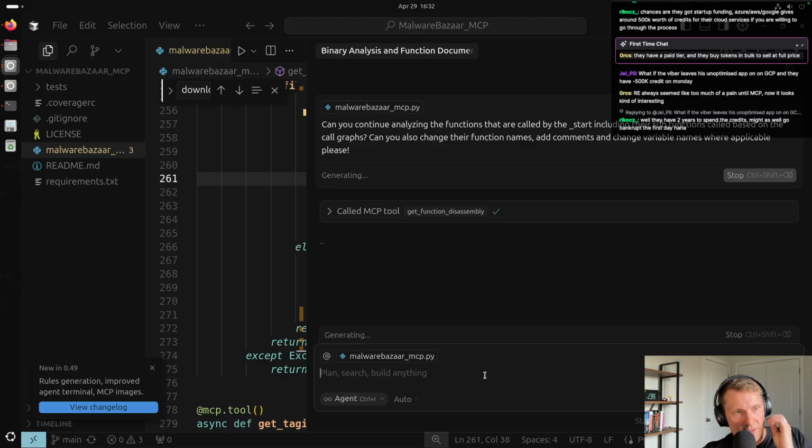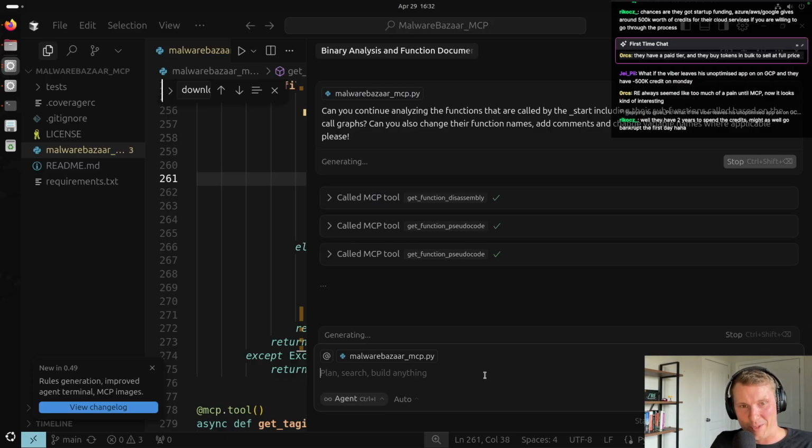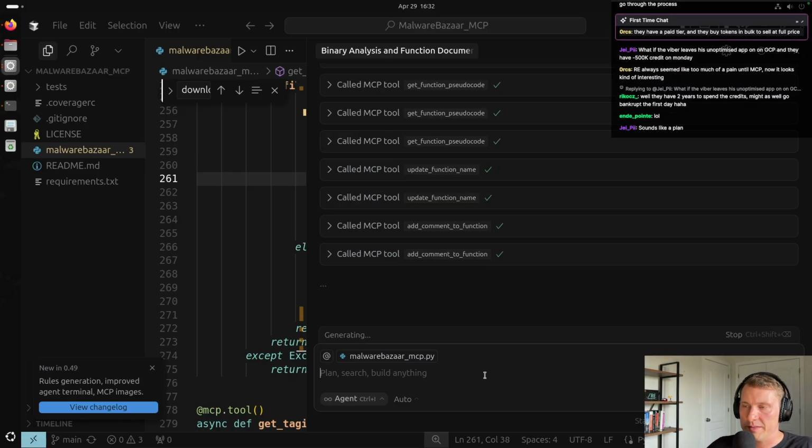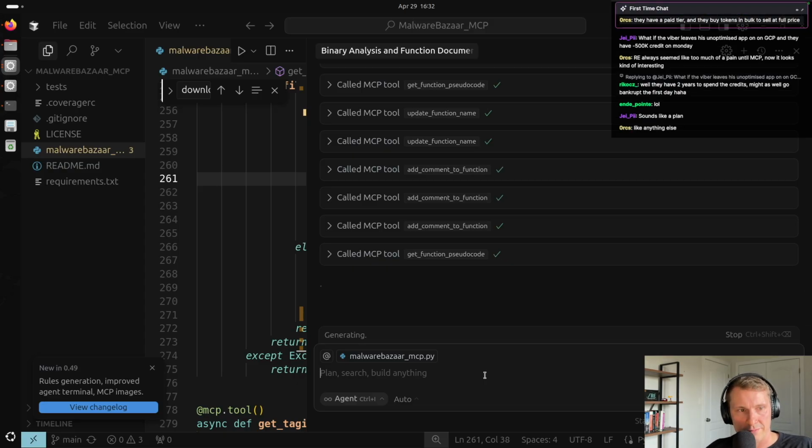Now it looks kind of interesting. If you were here earlier, you would have seen that the MCP server messed up and led us on a wild goose chase, but that's good. I am a strong believer that you need to have real reverse engineering experience. It's like vibe programming, right? You can only do so much with these tools before you don't understand errors and code structure and stuff like that. So yeah, like anything else, exactly.